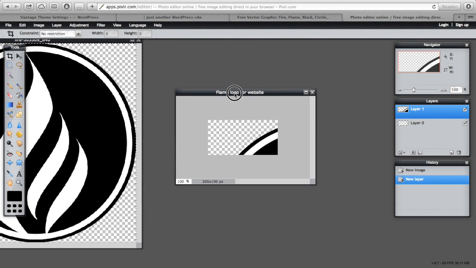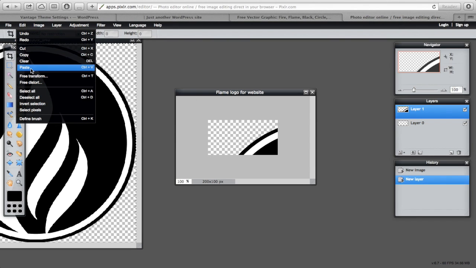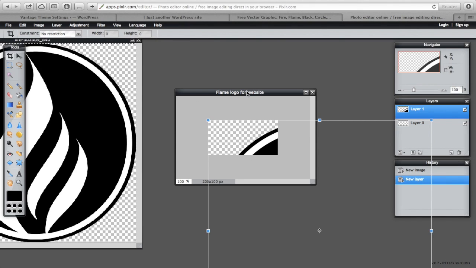So if you see, the picture is slightly larger, it's very large in this window. So what we need to do is really to shrink down this logo to fit this window over here. So to do this, let's click on Edit and Free Transform. This Free Transform command actually lets you shrink down the size of your logo. To do this, we need to press Shift and drag the image so that the logo will shrink proportionately.